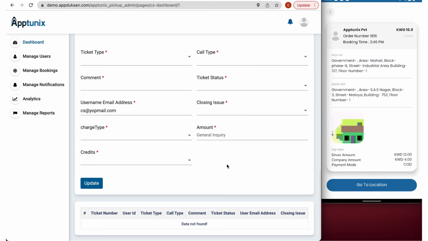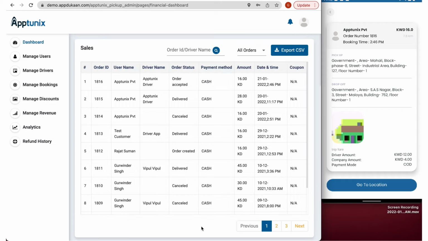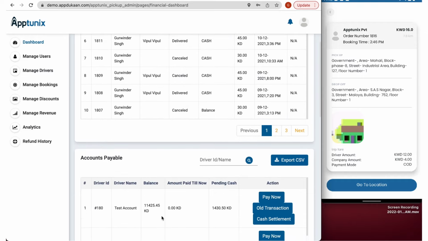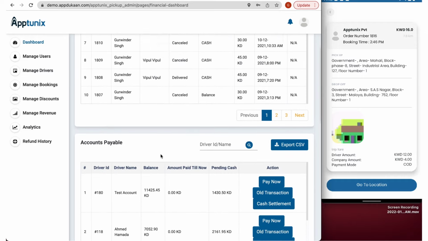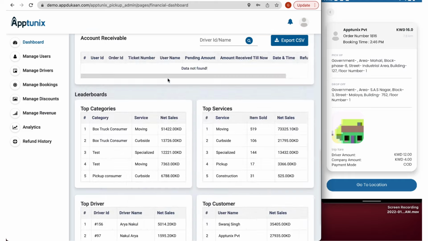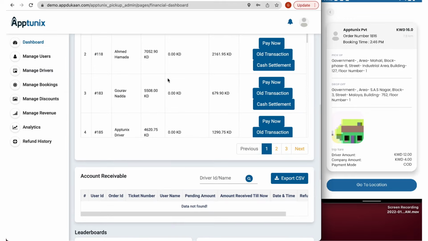We will see the finance panel. Let me just log in to that for you. So this is the finance panel, and you can see here all the bookings that have been made previously, and as the financial executive, you can see to whom you have to pay. You can check how much payment amount you have pending, how much balance is pending, how much balance is paid till now, and what is the pending cash in hand with the driver, so that you can pay them more if they require it for cash on deliveries.